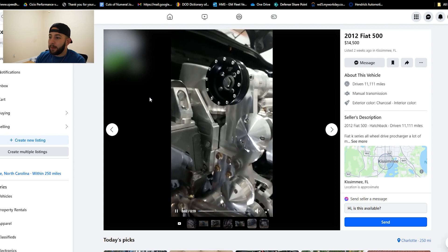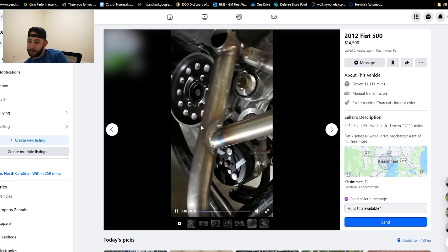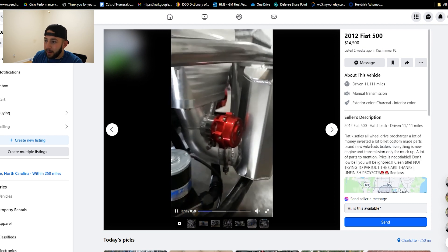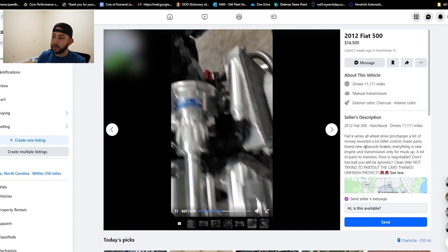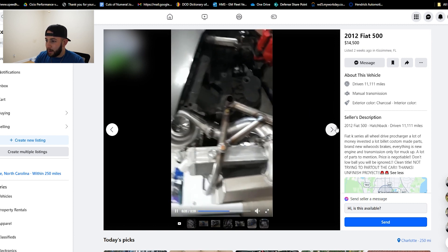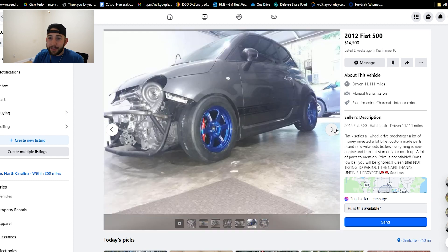Oh, this thing's cool. He added a video — very cool. So $14,500. It's a Fiat 500, which is weird, but it's got a K-series, it's all-wheel drive, and it's unfinished. It looks like a billet intake manifold. It's pro-charged — centrifugal, not root-style. Who knows what it makes, but this is probably pretty rowdy. The fact that it has TEs on it makes it cooler — I think those are like 14 or 15-inch TEs with slicks all around. So that's got to be pretty rowdy. For 14 and a half grand, I'm going to say that's kind of valid.